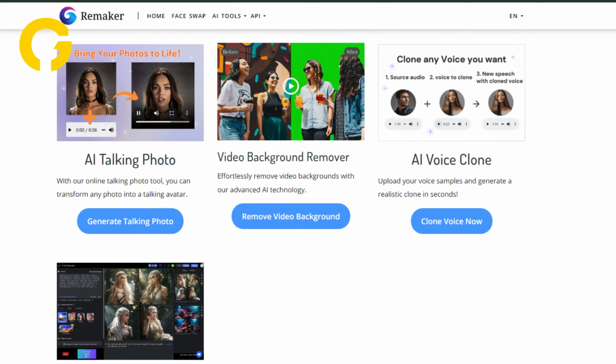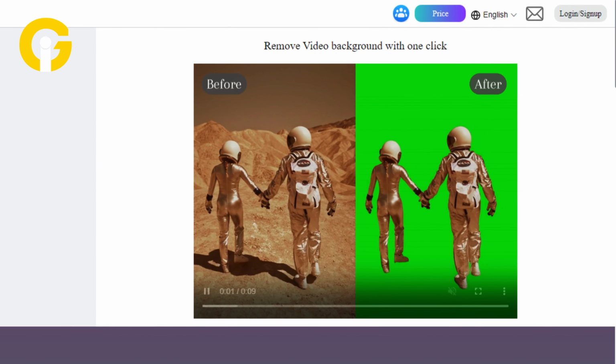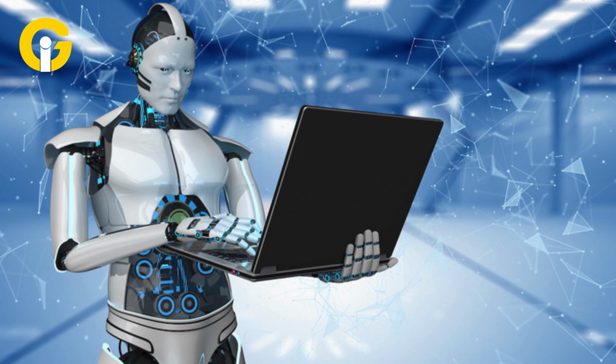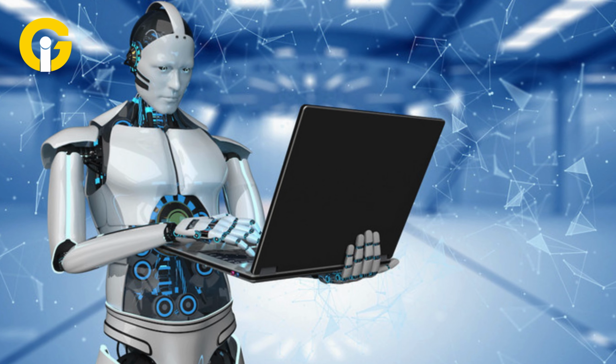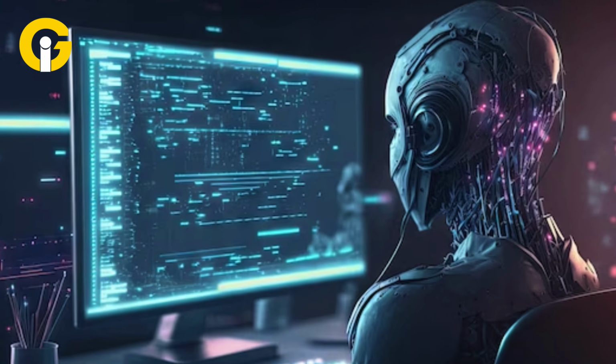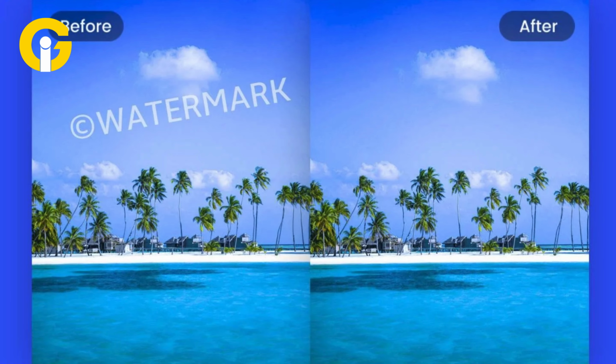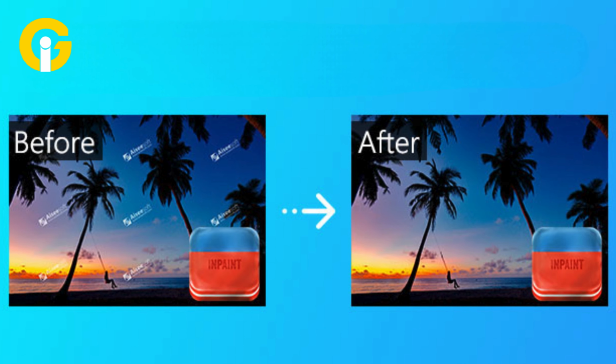If you are looking for any app which would let you easily remove video backgrounds, then Remaker AI is one of the best apps, as it features Video Background Remover, which efficiently removes the video background and crafts a highly professional video. Watermark Remover. It would let you remove any watermark along with the unwanted constituents from the images without any challenge.